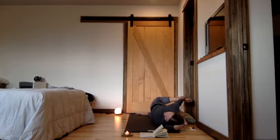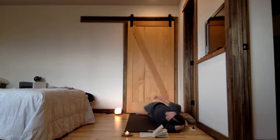Pressing your foot into your hand. Fourth breath. And then let your hand bring your foot towards your seat for the last breath. Just find that sweet spot where you need to stop. Exhale, finish, navel in, release, and roll to the second side.